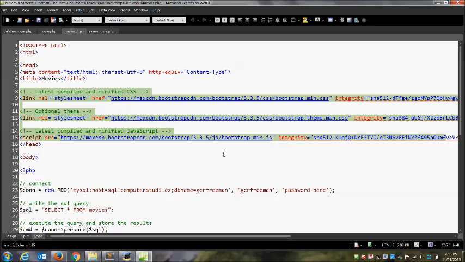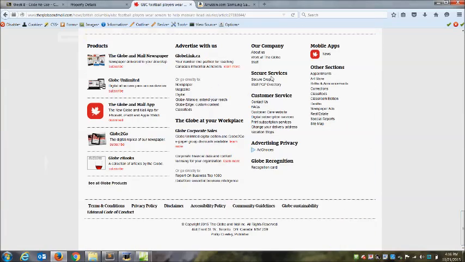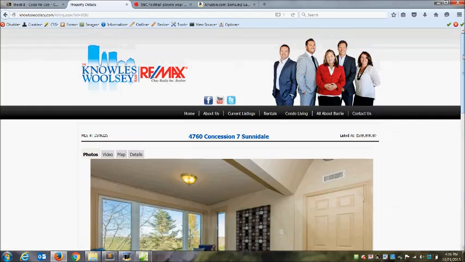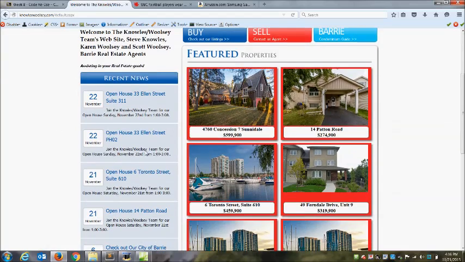So for a number of reasons, even though this is only one line of code, it's going to be much more efficient if we could break this line up, put it in a separate file, and then we can simply link that file into any page that needs to connect to our database. Now, there's a number of reasons why this is a good idea. First of all, particularly for database connections, these things change. So for example, if we were to move hosts, our database host name is going to change. We don't want to have to go into every page on the website and change that value. We want to store that connection in one single place in our application and then share it.